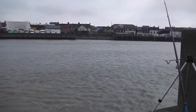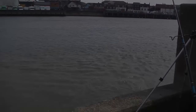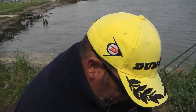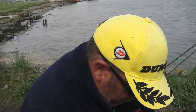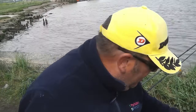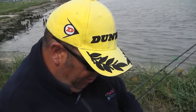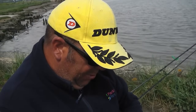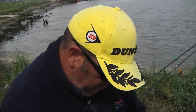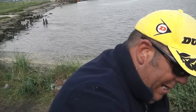So the water is whipping out at a minute. The sun is starting to come out. Just had to bend my hook round there. I was almost straight out. I must have been when I snagged the other day, and as I pulled out, I straightened the hook out a bit. So I'm starting off with just some strips of squid on the one up, one down. And then we'll proceed on some lug in a bit. I just want to get some bait out there, get going.